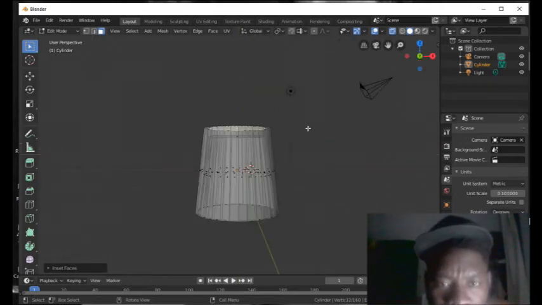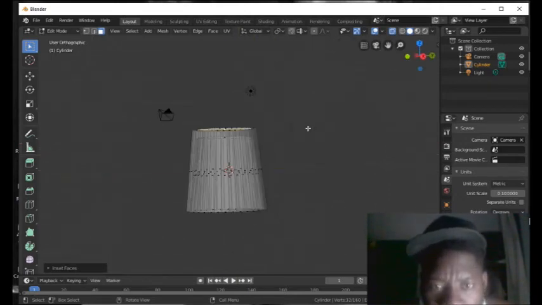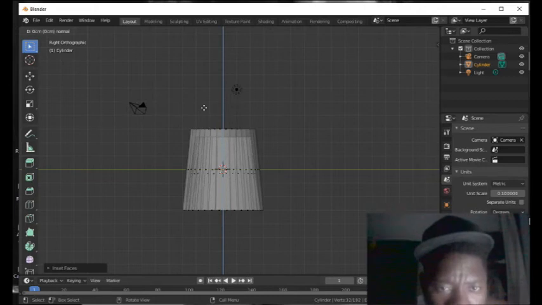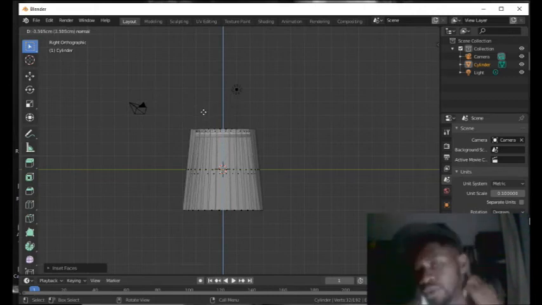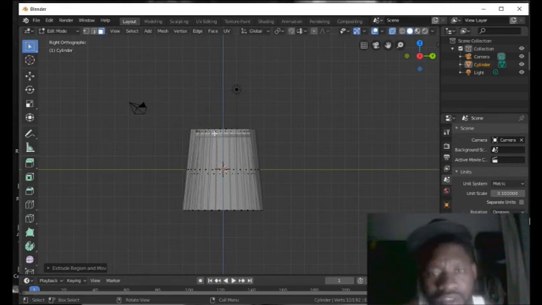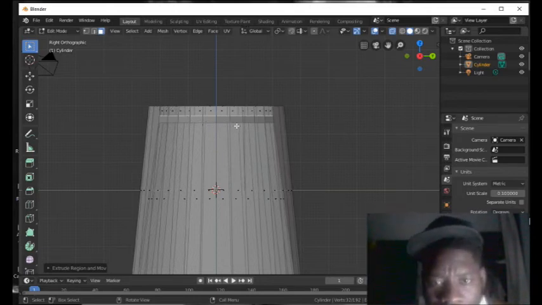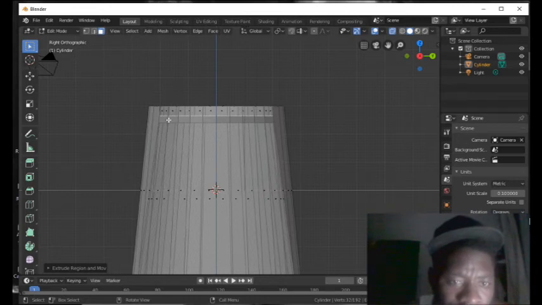Now what do we need to do? We need to extrude this as well. So we have the face selected. Now we click on extrude. We extrude that inside. But we always need to make sure there is a space between the ending point and the inner part of the cup. You see the bottom and the inner part of the cup, there must always be a space. So we must always make sure that space is kept.